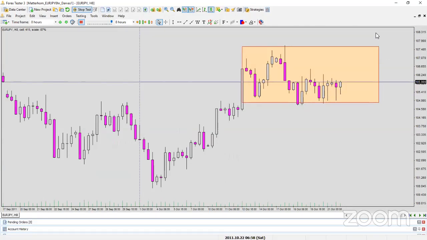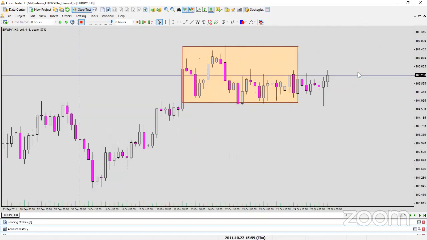You can tack on volatility. I can say it's going up with a lot of volatility, or it's going down with a lot of volatility, or it's range bound with a lot of volatility. Or I could say it's going up with little volatility, going down with little volatility, or it's range bound with little volatility. So let's just see here what happens if the market's actually going to break out.